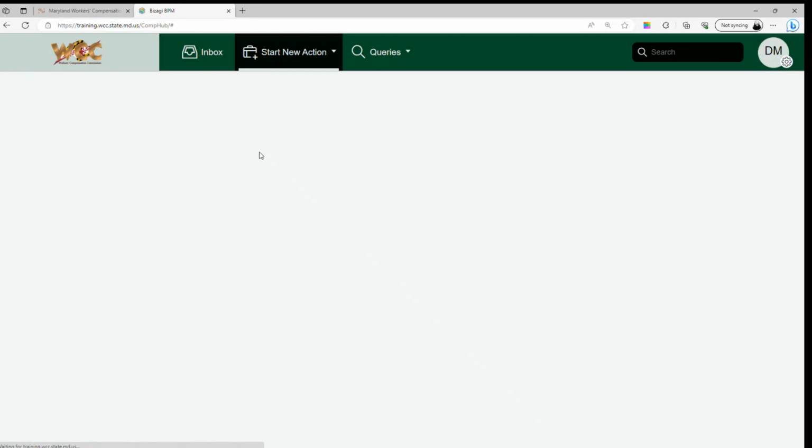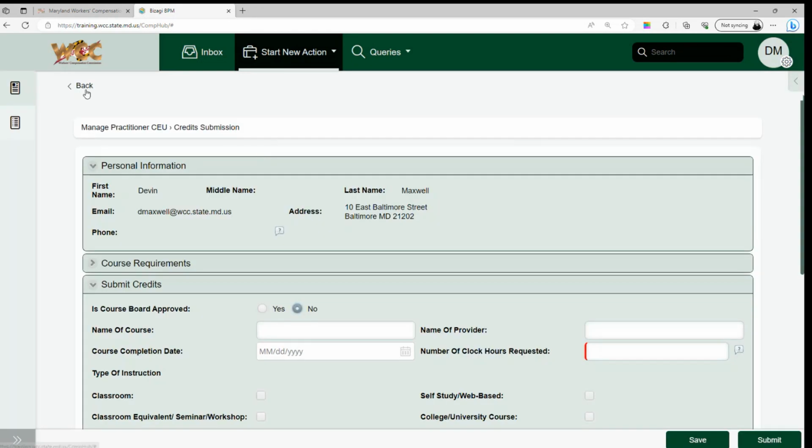So we're going to click right into here. There is no need for a start form for that because we're submitting that. So like I said, we generally have start forms, but for you guys, things are a little bit different because a lot of this stuff, we're submitting credits on our behalf. So that is something that we generally just click right into. There's no need to associate anything. All the association is made with you. These credits are your credits. So your personal information is pulled in from your profile.